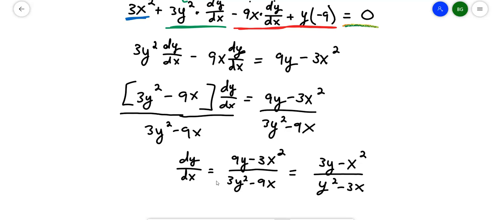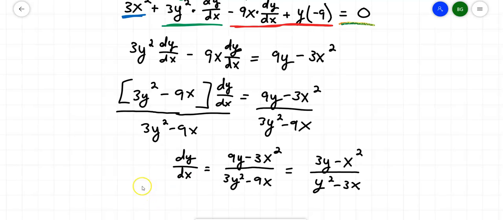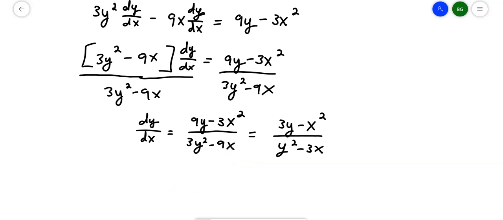So this is kind of useful because there's a couple things that we typically like to find with functions. For example, we like to know when the rate of change is 0, and maybe we'd like to know when the rate of change is undefined, right? We're looking for sometimes horizontal or vertical tangents. Well, now that I have this expression, I can find those. For example, let's find when the rate of change is equal to 0. Well, the rate of change is equal to 0 when the numerator of this fraction equals 0. And so let's set this numerator equal to 0.